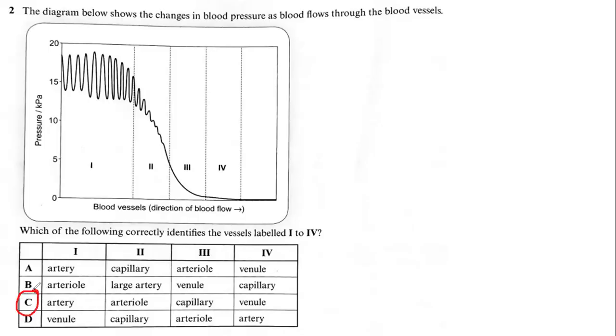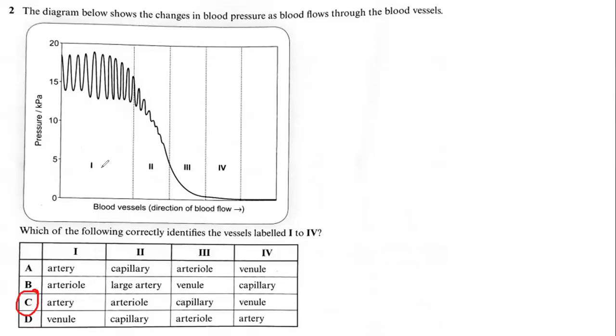I guess it's because of the vessel size related to the pressure. Okay, explain that. What do you mean? So the blood pressure would be highest in region 1 because the arteries could carry the most blood at high pressure. Yeah, high pressure. And then in region 2 it would be the arterioles.